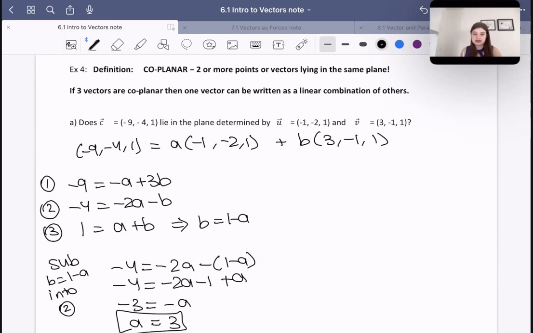And so there's our answer for the first one. Now in the case before, I was saying it doesn't matter what we sub it back into. In this case, I actually do care. It does matter which one we sub it back into because I specifically want to sub it back into equation 1 because we figured out that based on 2 and 3, that A is going to be 3. However, we haven't done anything to do with equation 1, right? I need to put it into equation 1. So I'm specifically going to sub A equals 3 into equation 1. Here we have negative 9 equals negative A, which is negative 3, plus 3B. So that means negative 6 is equal to 3B, which means B is equal to negative 2.